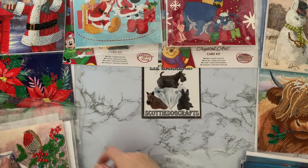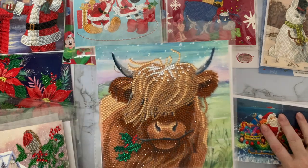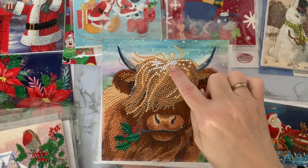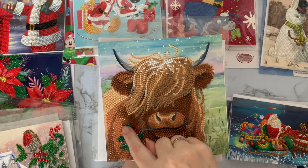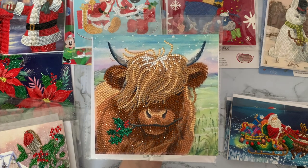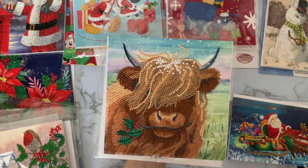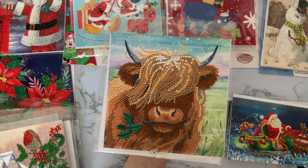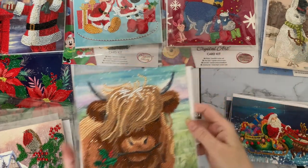This is my absolute favorite - the Highland cow! Isn't that absolutely gorgeous, just with its little sprinkling of snow on top of its head, carrying the holly berries and twig in its mouth? There's just a little glance of an eye there, and its fringe coming across its face with the wind blowing. I really love that one - I don't think this one is going anywhere. I think it's going to go in a frame and go up for Christmas.